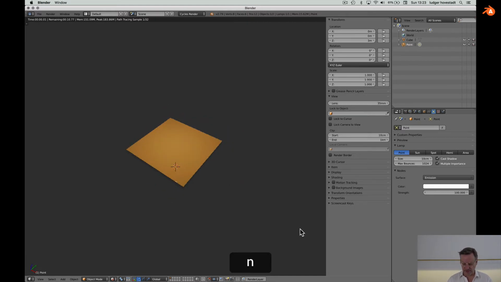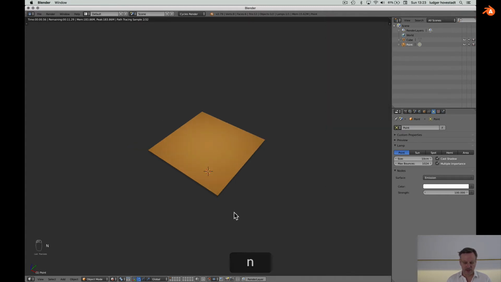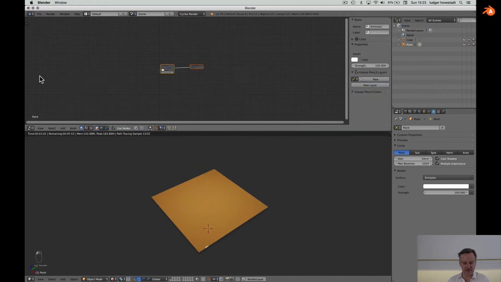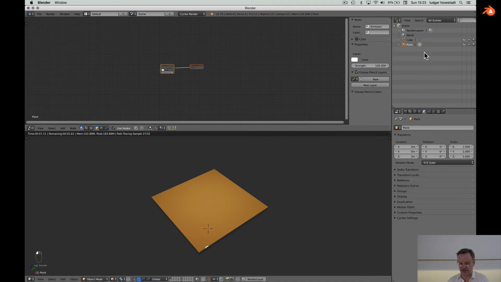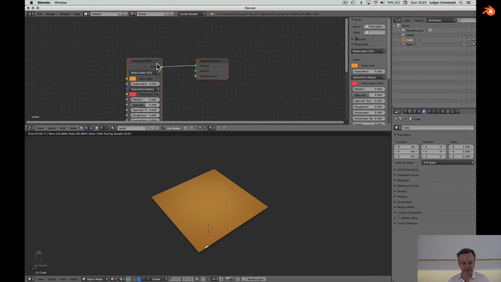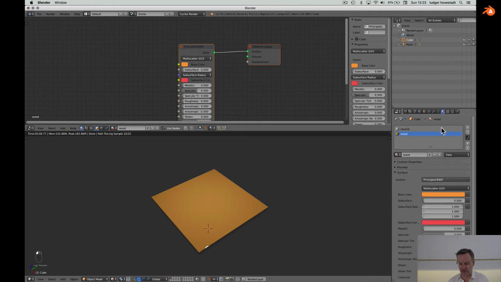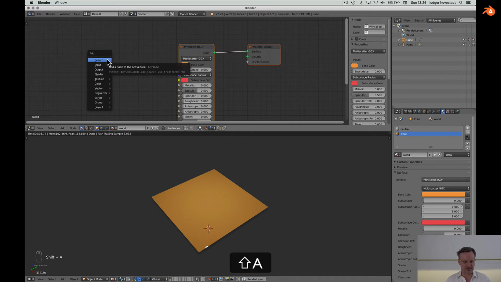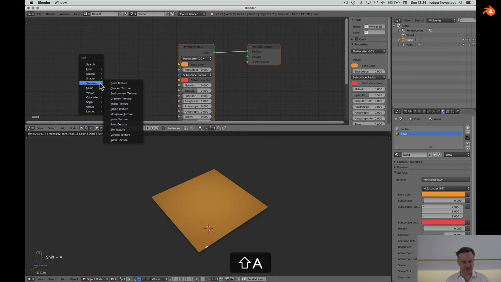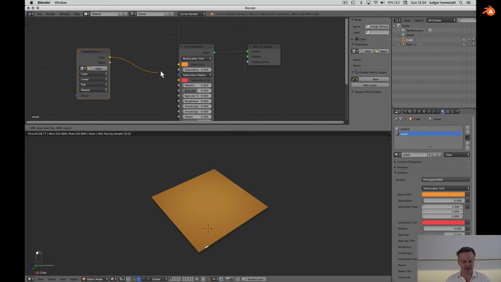Good. Next step, I want to see what I'm doing. So now wood should have this texture, should be this picture instead of a plain color. So this is a kind of geometrical color. If you want to have a topological or an image, then we need several steps. The first is we have to go to the node editor, select the object, go for our cube here, and here we have this node view to our panel. This is our color, and instead of this color we want to input an image. It's called texture, and we have this image texture here and connect it, instead of the plain color or gradient.